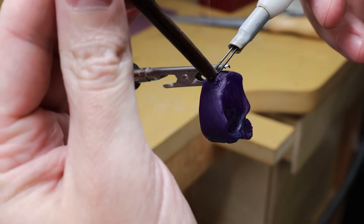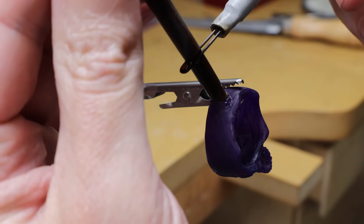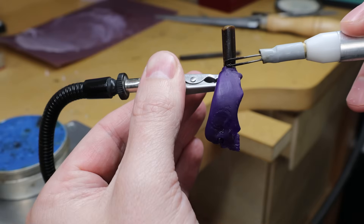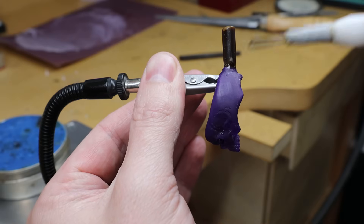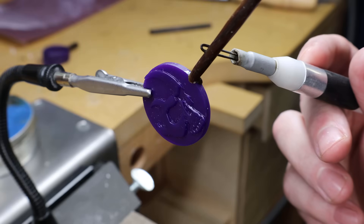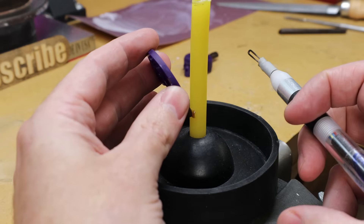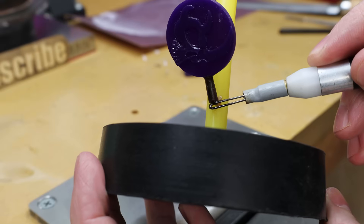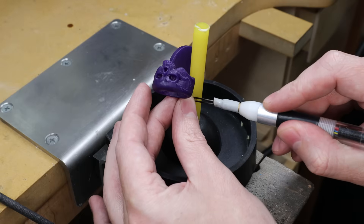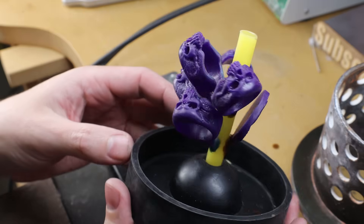Now with everything cleaned up, I need to add a sprue — basically just a wax rod that I'll melt to the side of the ring. This will act as a channel for molten metal to flow into our mold once everything has been burnt out. Make sure there's a clean and solid connection, because you don't want it to break off when it's in the liquid investment before everything hardens. I'll do the same thing to the coin — just make sure you pick somewhere you can file down later, and don't do this over a part that has details. Once those are set up, I can attach them to the main sprue at a little bit of an angle. If you're doing multiple models, you can attach them all to the same sprue — just make sure none of them are touching one another.